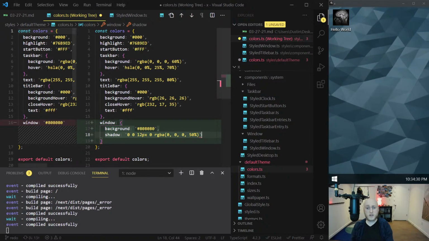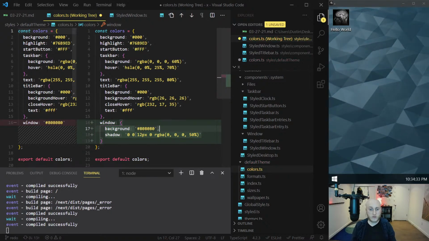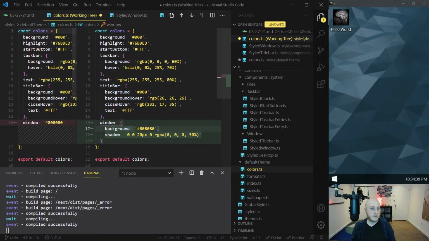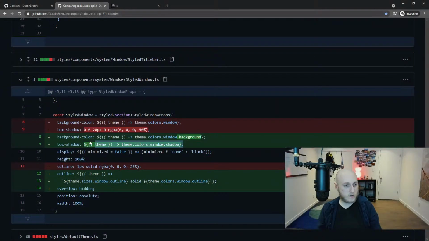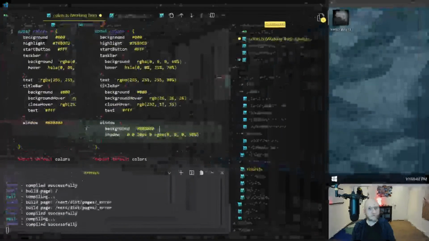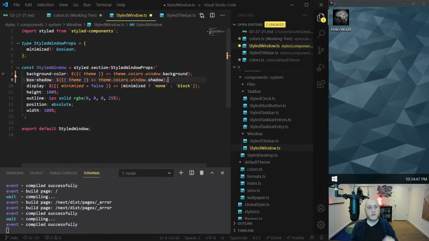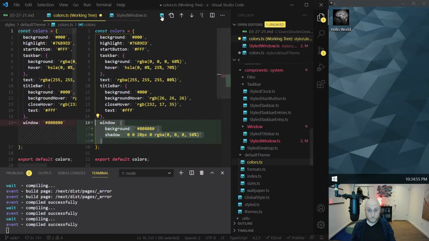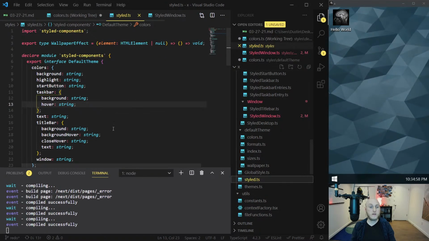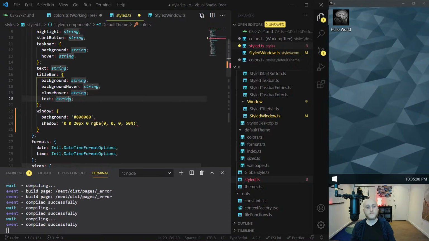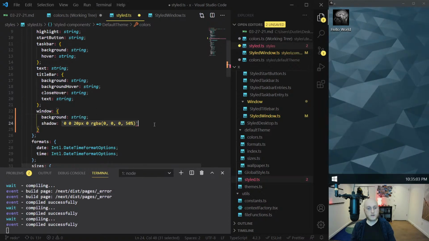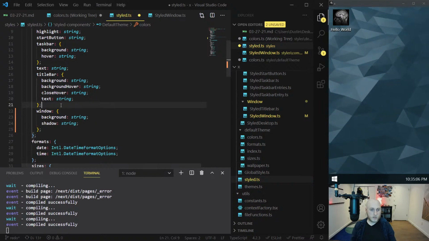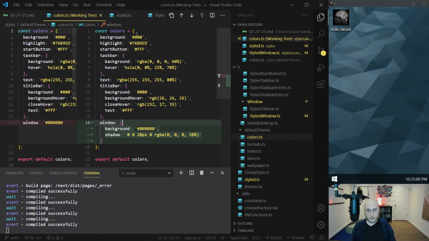That's another fine tuning. I actually prefer 12, so it's not going to be a noticeable difference, but actually let's leave it 20 and then we'll change it and we'll look at the difference and see. But it's a preference thing as far as what looks better. I'm going to copy these then, and we're going to go to there and fix that. There we go. So now that's window background and that's window shadow. And we need to adjust it in the theme as well, which is where? Styled. Here it is, window. These are strings now. Strings, guys. Everybody likes strings. Okay. So that's been converted.